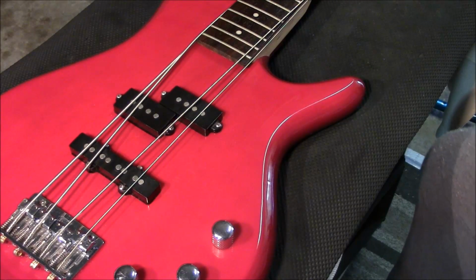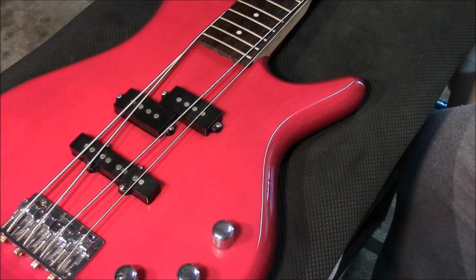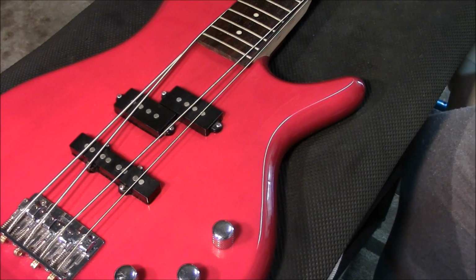Of course, bass strings are expensive, like 30, 40 bucks, and these are new, so I can understand the position he's in.